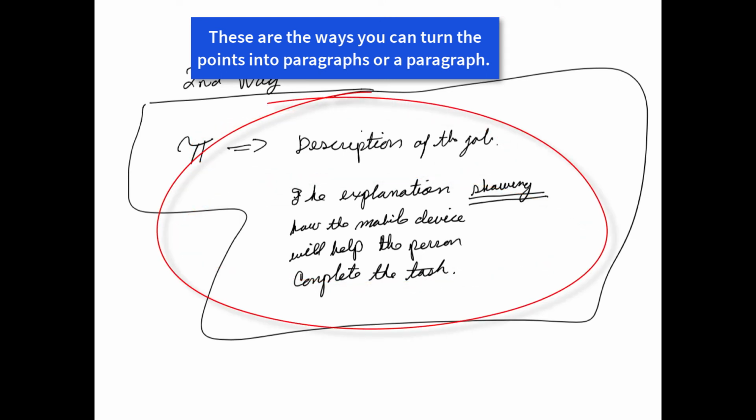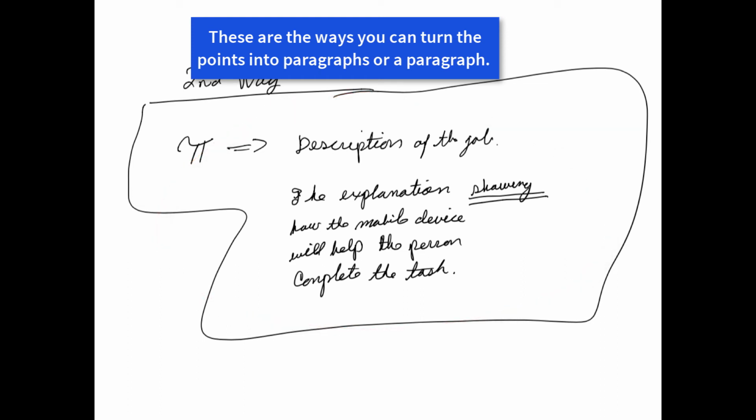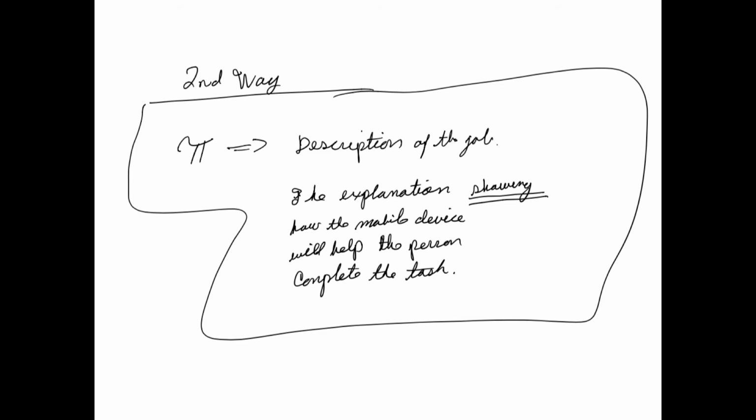Now, there is a warning, of course. Don't just try to put everything in one paragraph. It's not going to help you at all. If you find that your description of the job task is complex, then you need 2 paragraphs. If you find your description of the job task is very simple, then all you need is 1 paragraph, as this one shows.